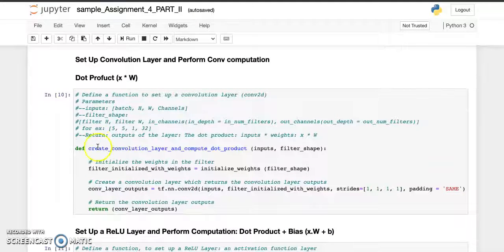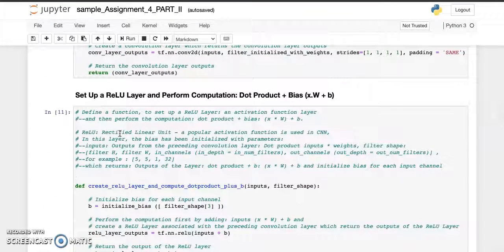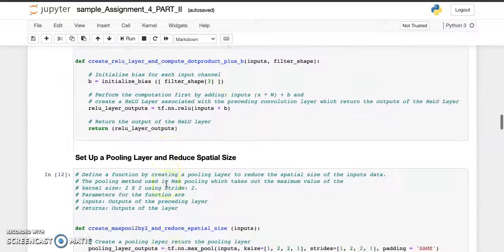In this function we took the filter size of 5 by 5 by 1 by 32. Then we have to set up the ReLU layer and perform the computation of the dot product, xw plus b. So we define this function.